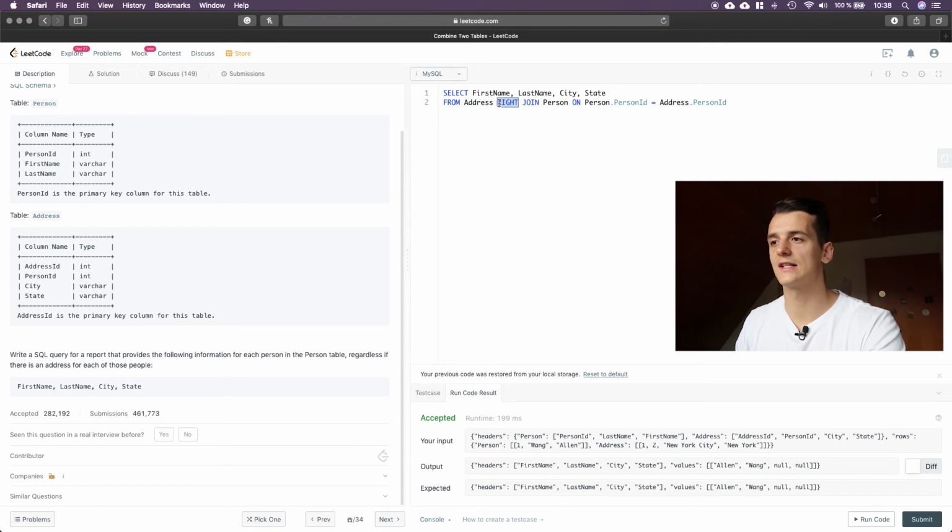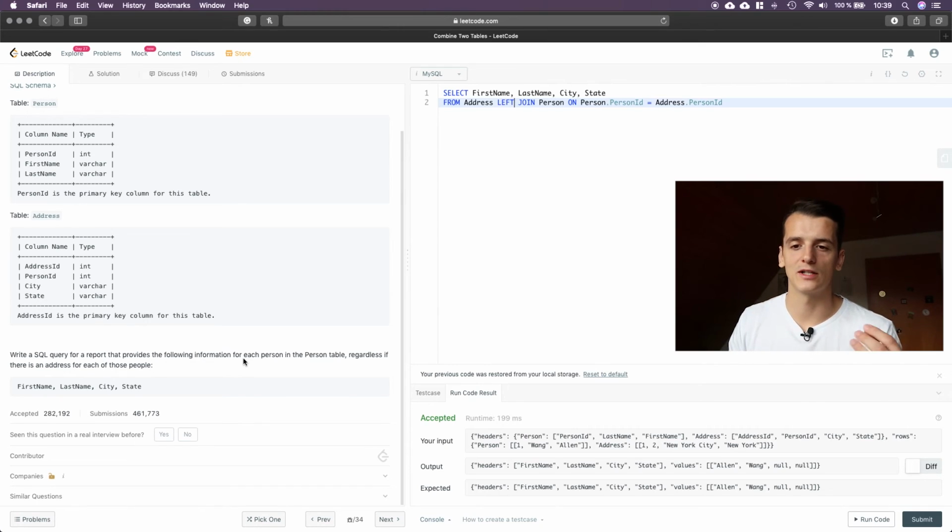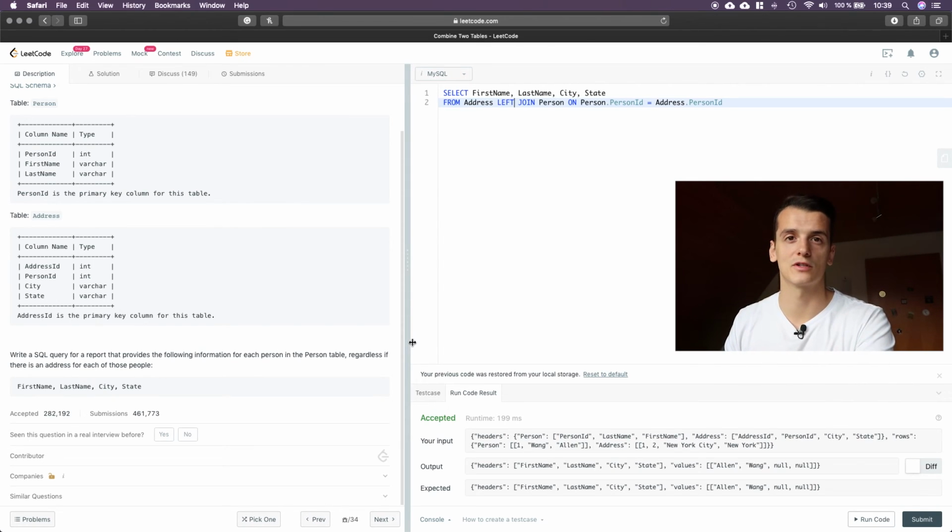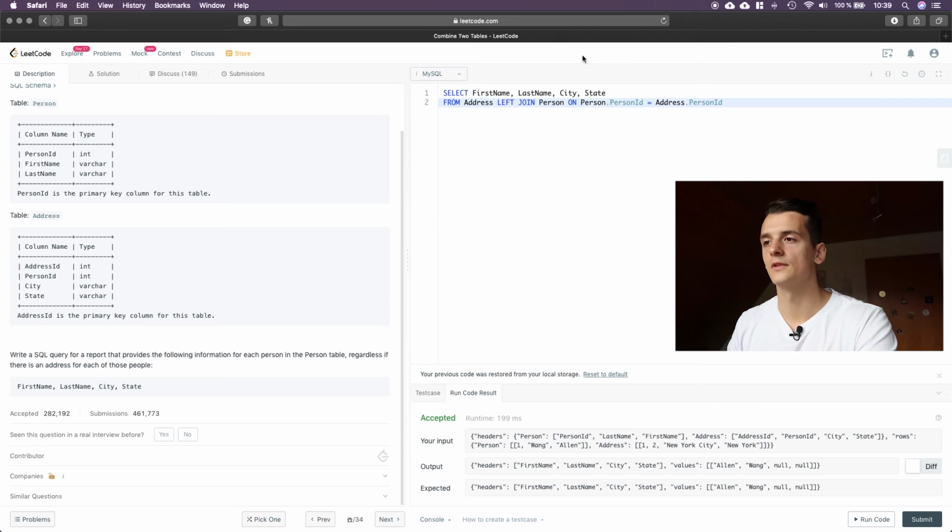I think it makes more sense to use a left join here. It may depend on your background, but if you go left to right first, the way you're reading text or sentences, and then also the way the query is stated, get the information for each person regardless if there's an address for each of these people. So address should come second in my opinion. So the preferred solution for me would be the one on screen right now.